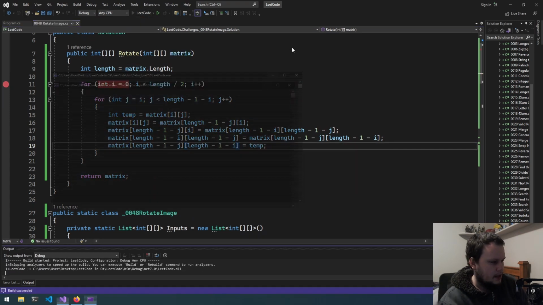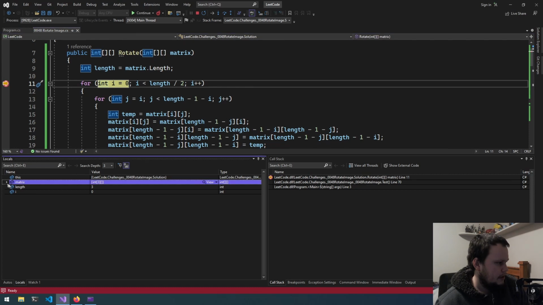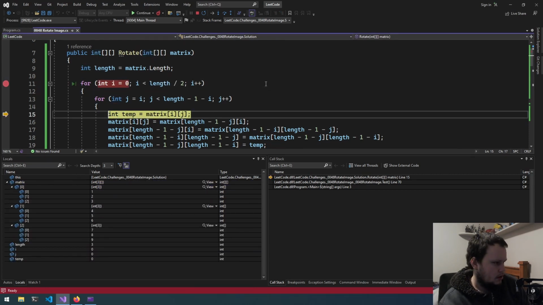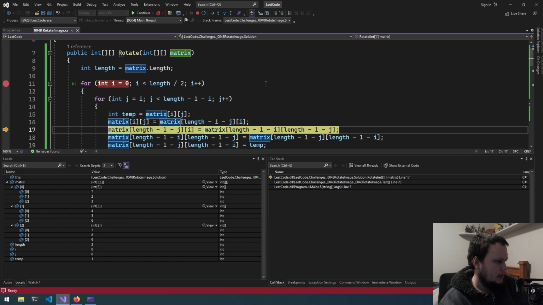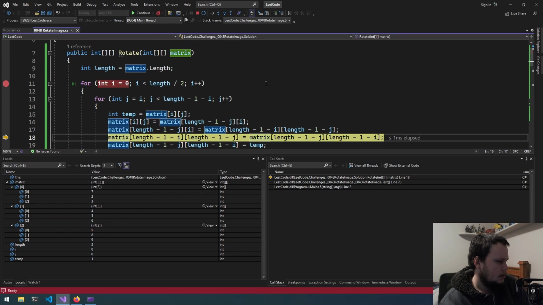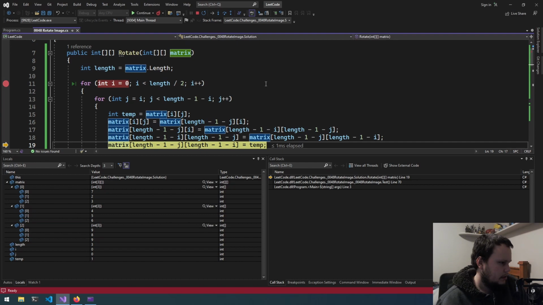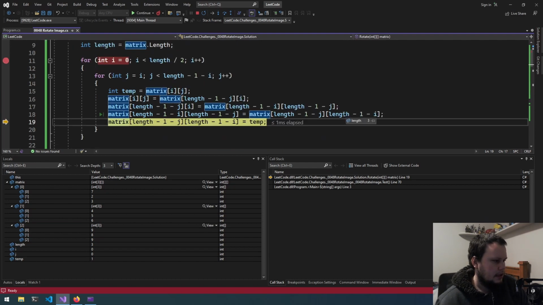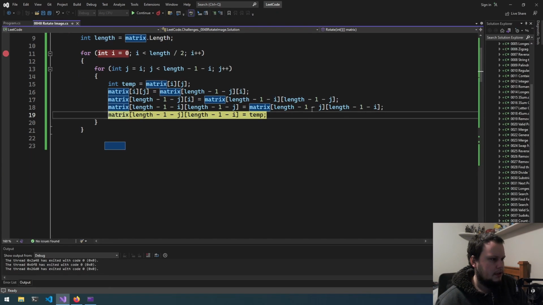Okay, let's run that. Expand everything, and let's go. So temp 1, the 1 up there becomes 7. That should become... 7 becomes 9. 9 becomes... 3, I think. Wait, did I do something? Okay, no, this last one's not correct.